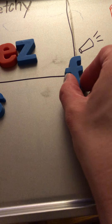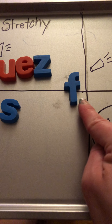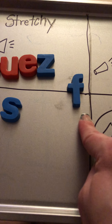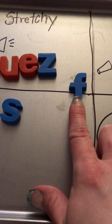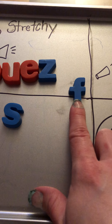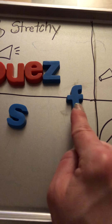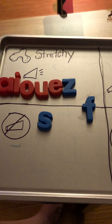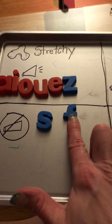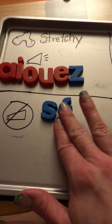Here's another fun one. For the F sound, your top teeth are going to sort of lightly bite your bottom lip — it's a lip biter. Try it with me. Good. Like the sound you hear at the beginning of fish or fairy. Now put your hand flat against your throat and tell me if you think your voice box is turned on for the letter F or off. What do you think? It's off. F is a stretchy, voice-off sound.